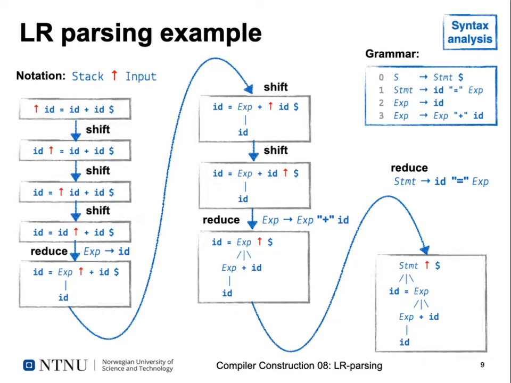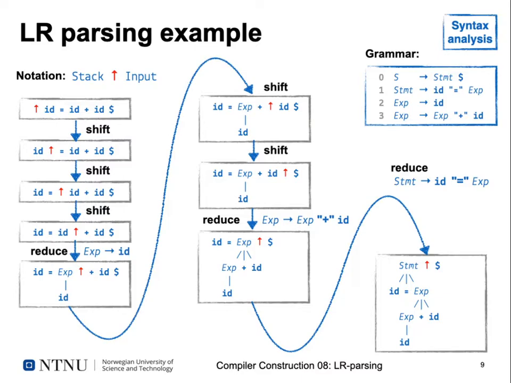So let's take a look at an example for LR parsing. We have this grammar here on the top right. You see we've introduced a special start symbol S, which only resolves to some additional symbol STMT, which stands for statement, and the end of the input string. So there is a statement, and after the statement, our input has to end. Our statement is just an assignment statement, so this resolves to some identifier, an equals sign, so two terminal symbols, and then a non-terminal symbol exp for expression.